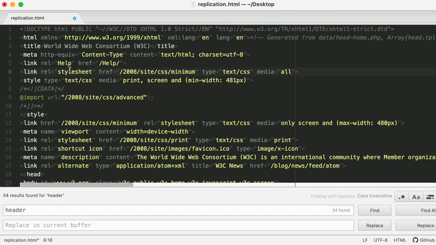So here we're going to save this. Once we save, we go to our replication HTML. Remember, it was originally saying hello. This is what was rendered before when we loaded it. This was just our starter page, which we called replication HTML and saved on our desktop. It's loaded in our browser, and we're just going to refresh the browser to pick up what we just saved.